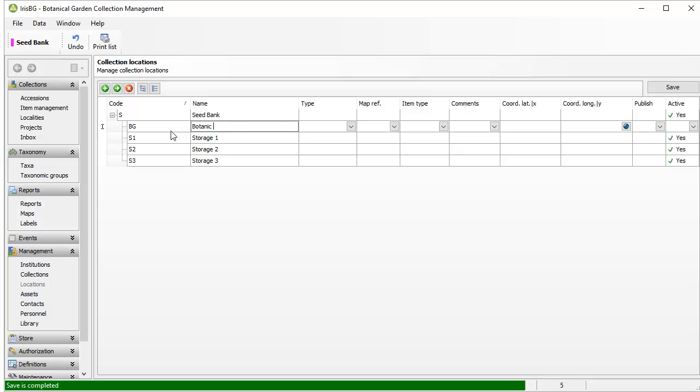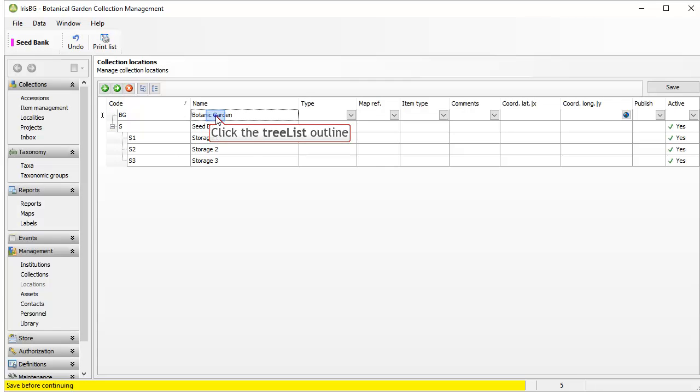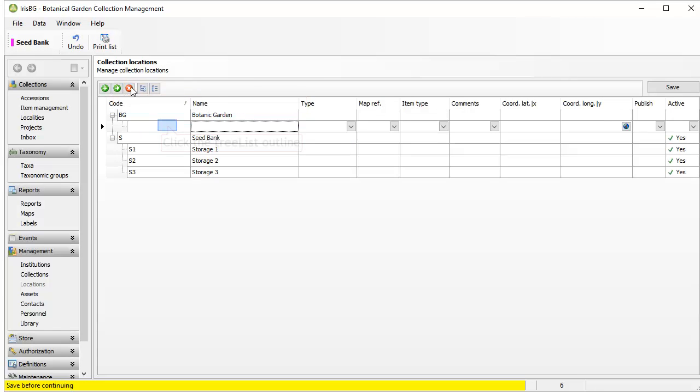This is a bit tricky, but if you want to move this up, hold the shift key down and then get it up like that.